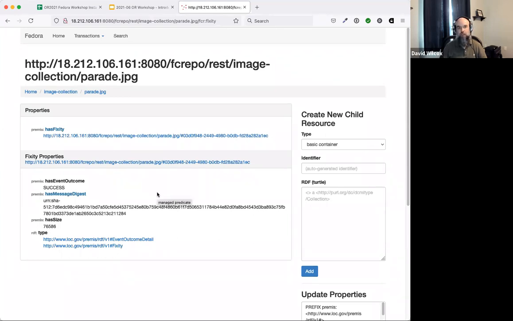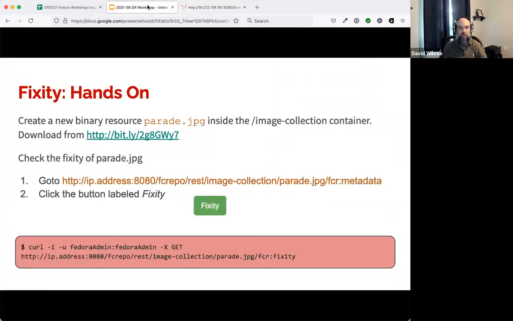I'm not going to do this in this particular workshop, but in some other workshops I have gone in and manually corrupted the file just to demonstrate that it will detect if the file is corrupt. You can try that on your own if you like. If you're running a local instance of Fedora, you can go in with a text editor and edit the file you uploaded and run the fixity again, and you'll find that it does fail. But here it's a match, so it just gives you the success. But you can do that anytime you want, and you could also script an operation that goes through at various times and checks fixity on your files and reports back if there's any failures.